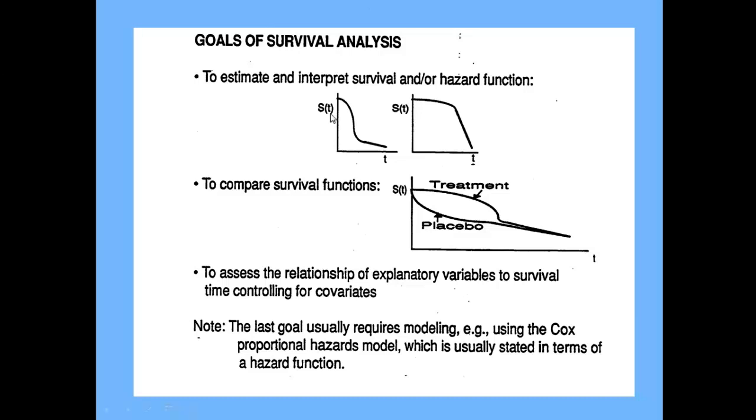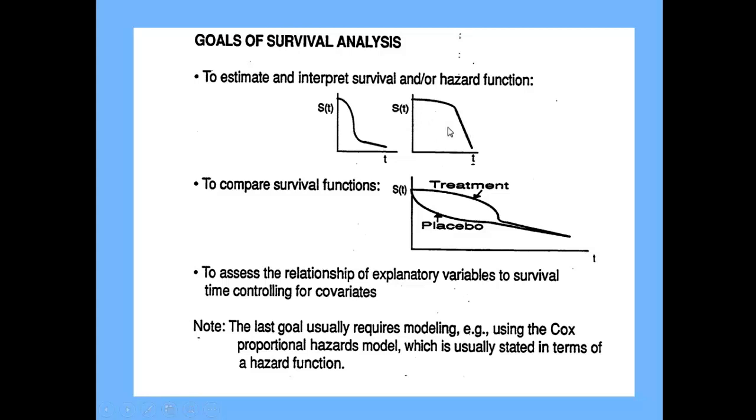You want to see how well. So you might say, I want to see whether the survivor curve for this group looks like this or like this. If the curve looks like this versus like this, which is better? Which one would you rather have? If the outcome is bad, dying, do you want the first one or the second one? How many say the first one? I heard some people say the first one, but the answer is the second one. Why? Because the higher the probability, the longer people are surviving, right? This says these people's probability of surviving is a lot higher throughout the whole time period compared to this one. So this is better, okay? So this group is doing better.